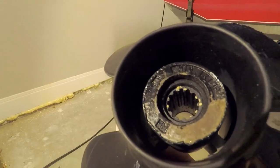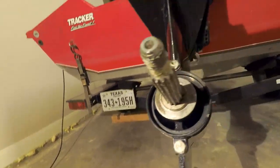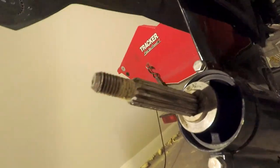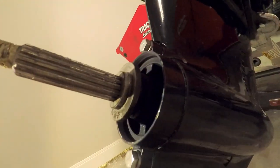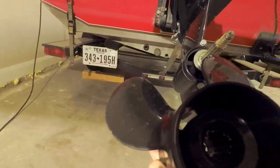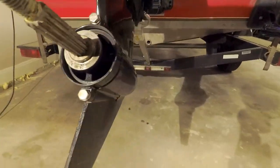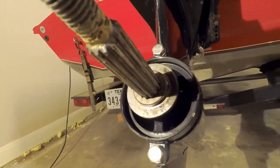I'm just looking for significant wear or damage. It looks like some of our paint came off on our washer here. Look at your splines — make sure they're not damaged, bent, or corroded. Look at your hub as well; get some light in there and look inside your hub to see if there's any trash or signs of overheating or spinning of the hub. I was really looking behind here to see if there might be some fishing line or anything wrapped around in my prop — not seeing anything really wrong at all.